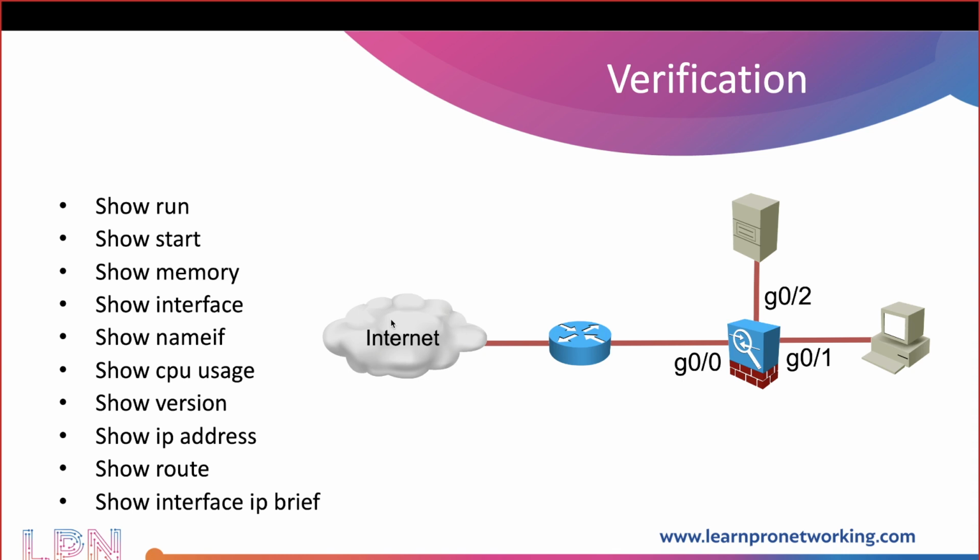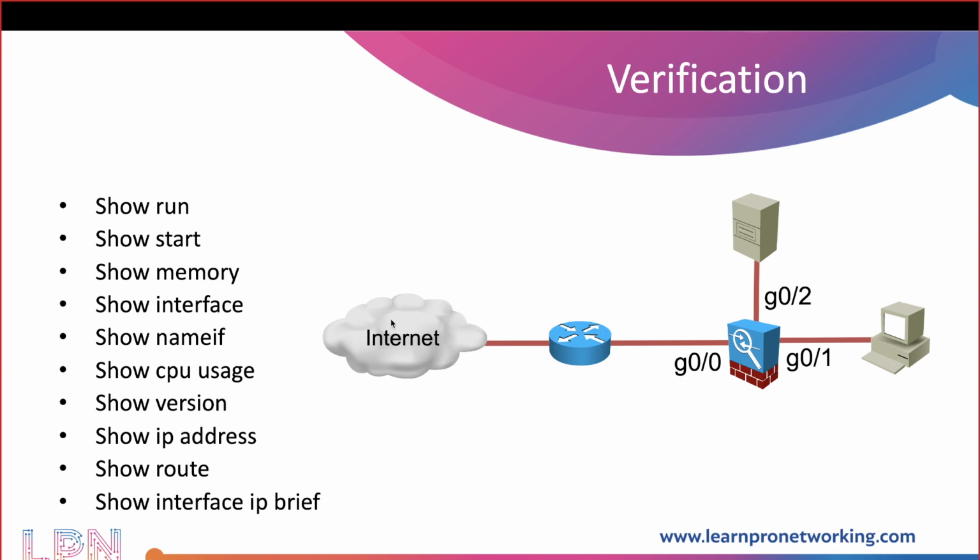Show interface is going to help you view the characteristics of the physical interface, right? Nameif will help you see the logical names associated with any physical interface. Show nameif is going to list the names associated with the interface as well as the security level associated with that interface. Show CPU usage shows the total utilization of your CPU. Of course, it will also have certain delta values like the past 1 minute average, 5 minutes average, like that. They'll have different average values.